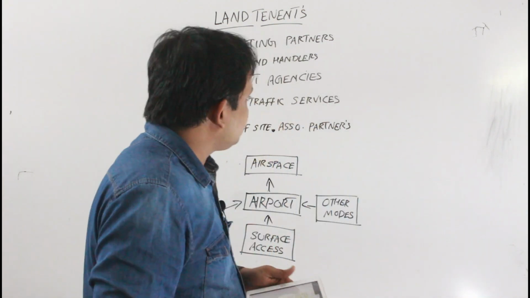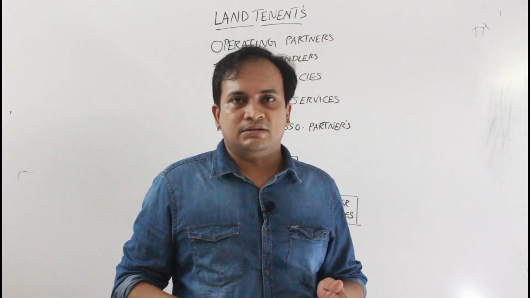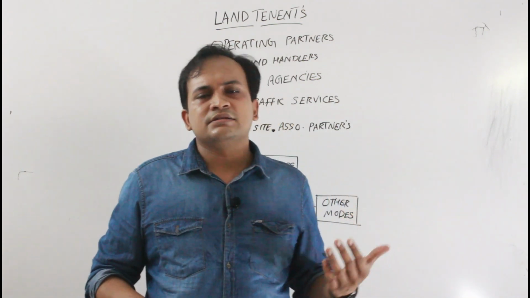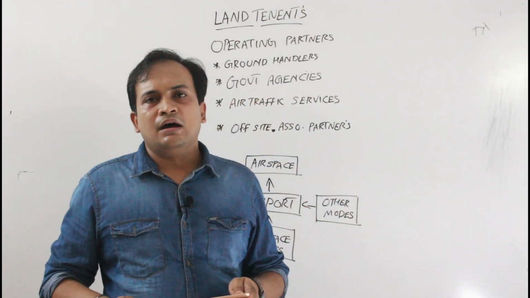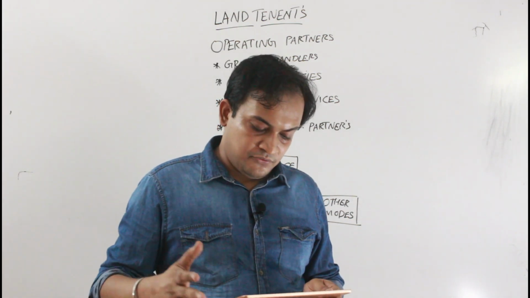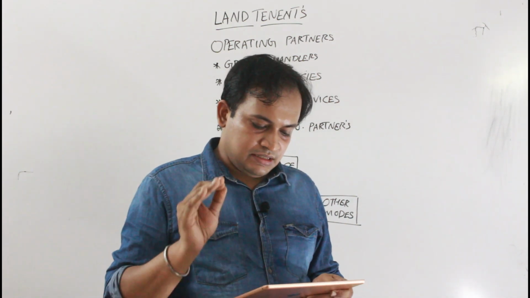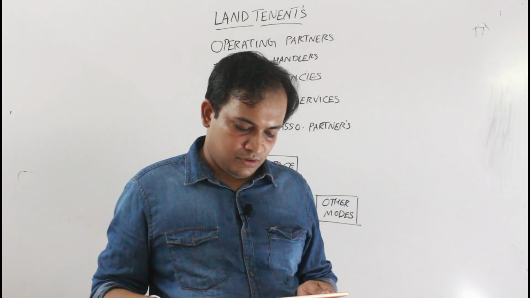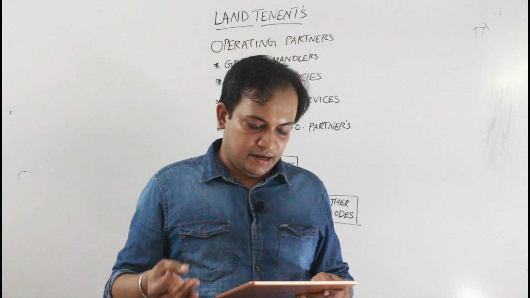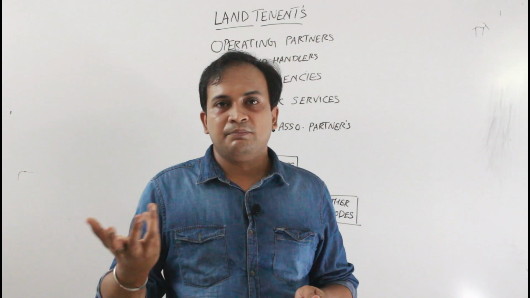Okay, so here we are going to see who are the other operating partners. Not only these tenants we are talking about, there are other operating partners which the airport has to house. If you can just see in the textbook, many different activities and services contribute to a safe and efficient journey. For this, there are several operating partners in an airport. For example, there are IT, electrical and space requirements which the airport is highly dependent on.